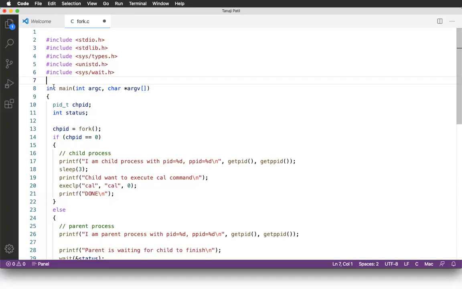Now what are the remaining two? It could be any positive number. That is the process ID for the child process. And if it is 0, remember it is a child process. So if the child process is executing, it will definitely get the value 0. And for a parent process, it is the PID of the child process. Still I wonder why 36% of the students are saying it's a parent process.